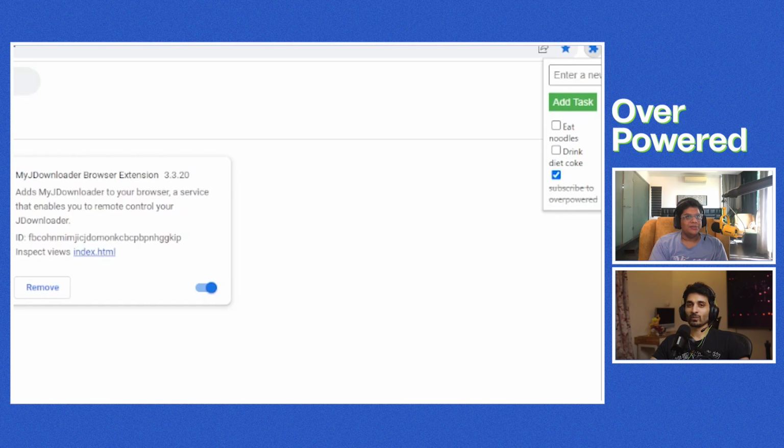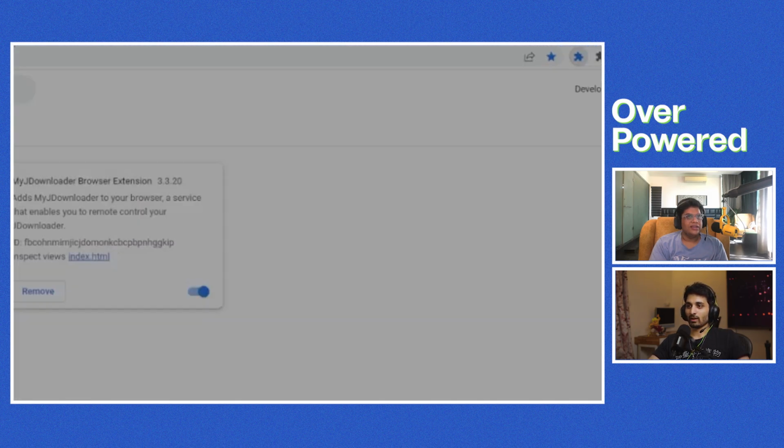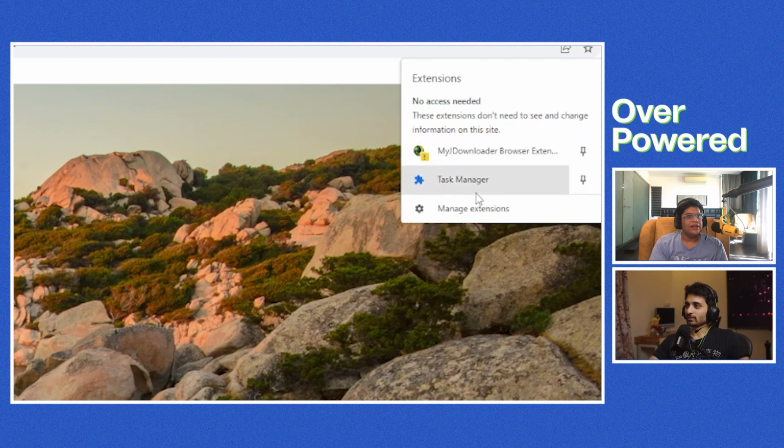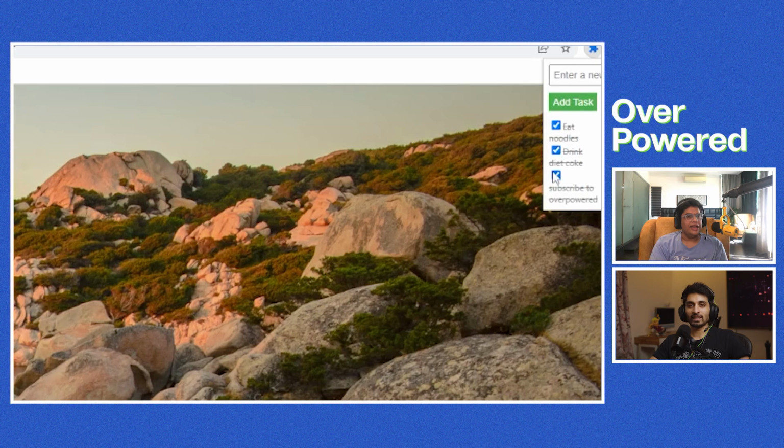And now let's see if it works. You click and it disappears. Nice. It's not just disappeared, it's added the strike through. I didn't ask it to do that. Eat noodles, strike through. And let's see if it works if I restart the browser, right? Let's see if it has persistence. I'll close the browser, open it back up, and click here, Task Manager. Still there. Nice. Ta-da! Cool. Your very own personal task manager. Cool.